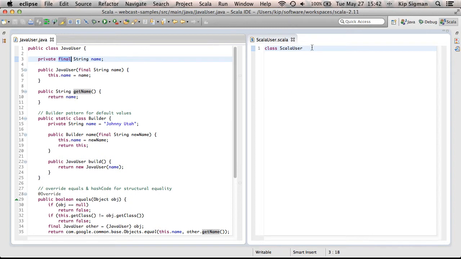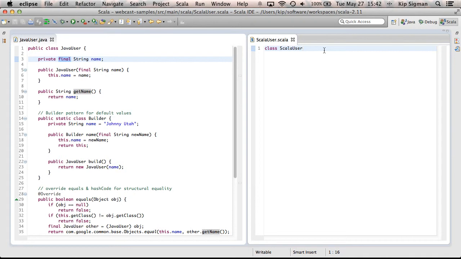To accomplish the same functionality on my Scala user, I'll start by adding a constructor, which I do by just adding a set of parentheses after the class name. And I'll define a class parameter called name of type String. And this would now be available if I were to define a body of the class. The body of a Scala class is the same as the body of a default constructor in a Java class. So, although that might be useful, it's not really what I'm trying to accomplish.